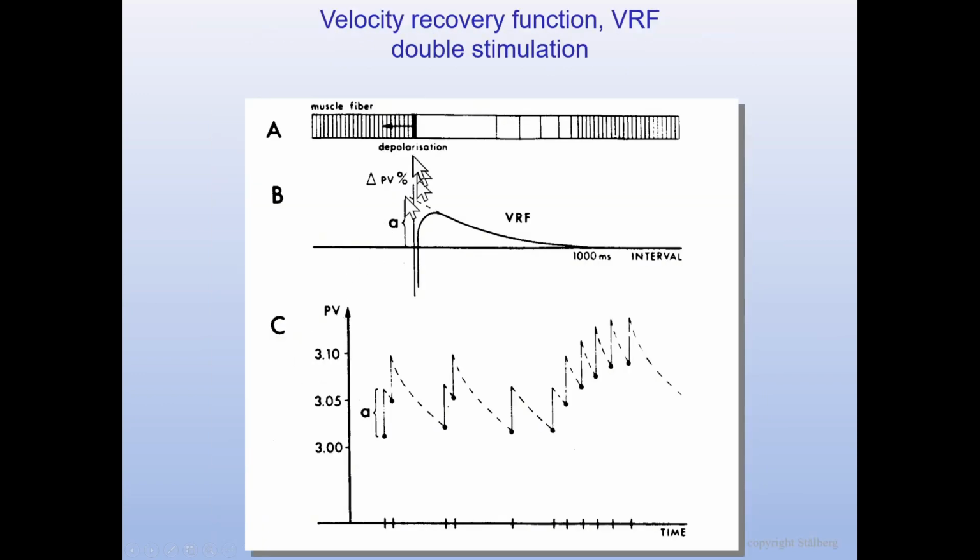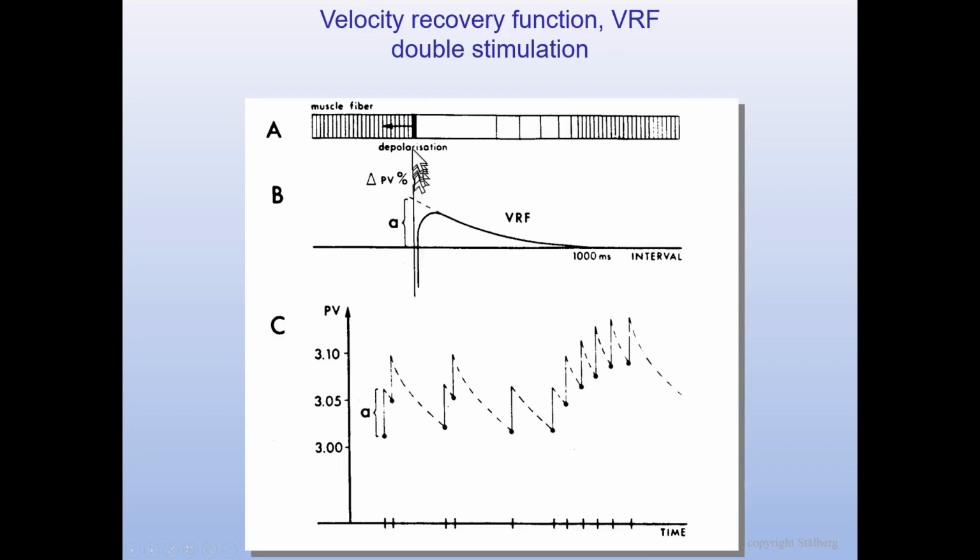Another phenomenon that we saw is the following. We have a traveling impulse coming from the right and going to the left here. Directly after the passage, we have the well-known refractory period. And a little later, we do not just get into a normal situation, but we have supranormal excitability up to 1 second after this passage. And then it goes down to normal excitability and velocity again.